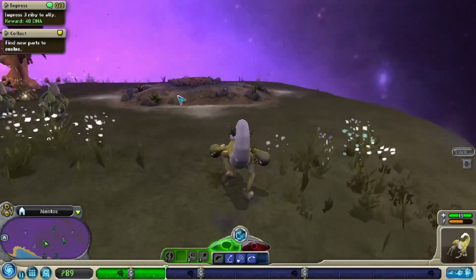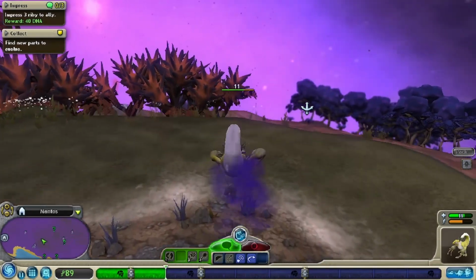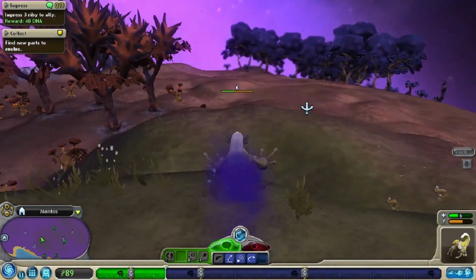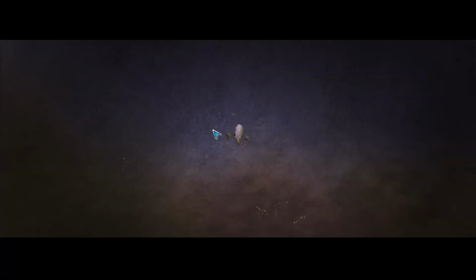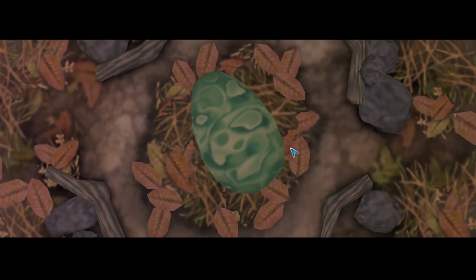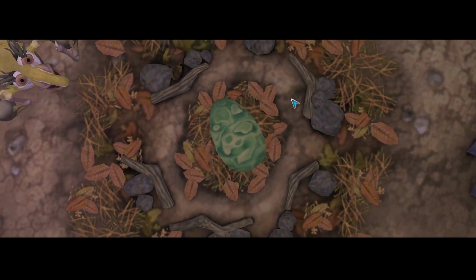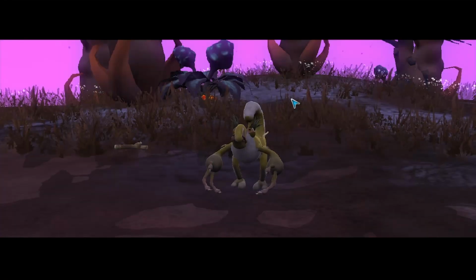This is her nest. Yeah. Let's get out of here. No! And there's the Ucklums, too. Those things from earlier. Rip. Okay, we need an ally as well. We'll get one of our own species this time. Why do they sound like dolphins?